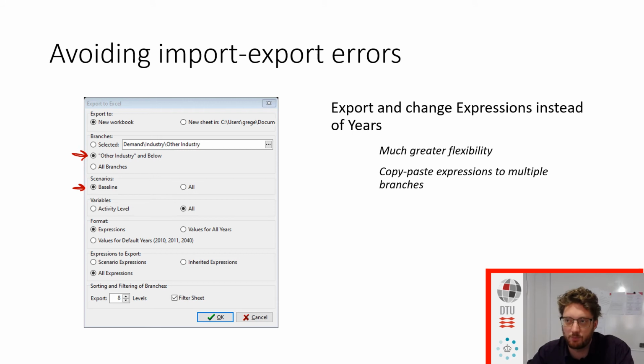I have done that once a number of years ago where I didn't have a proper backup either, and that took days to rectify because the only backup I had was outdated as well. So generally don't do that, and remember to use version control before you do a mass import. Then here in variables, we have said we wanted all the variables because we are doing a number of changes.